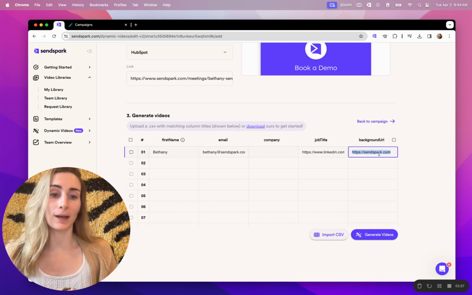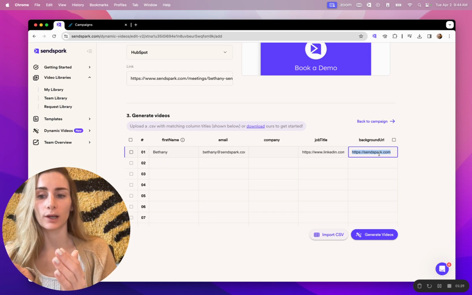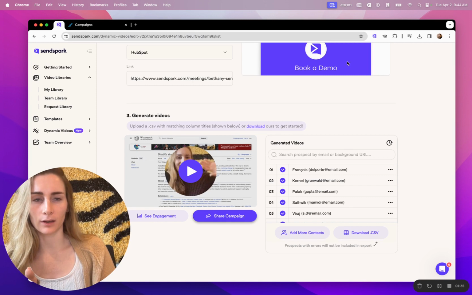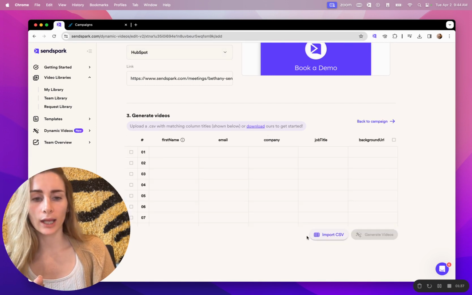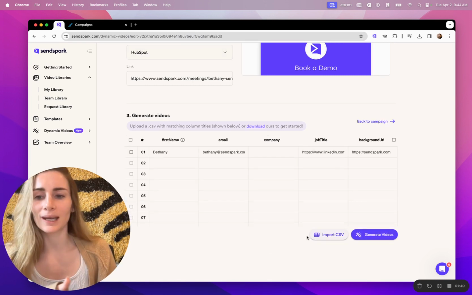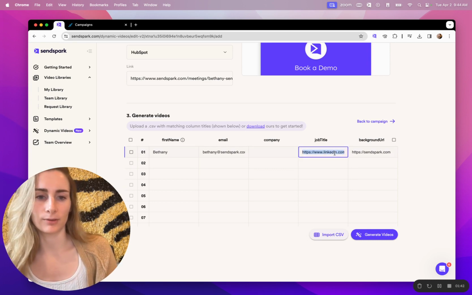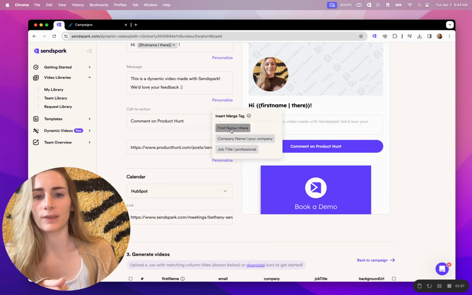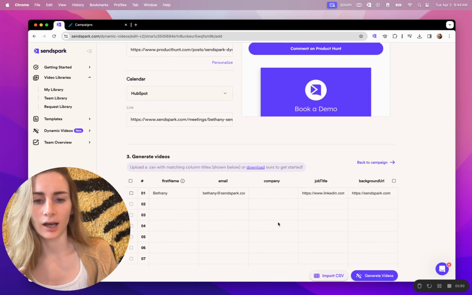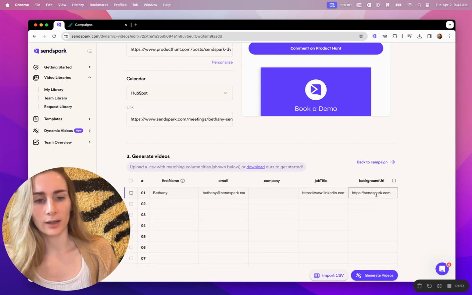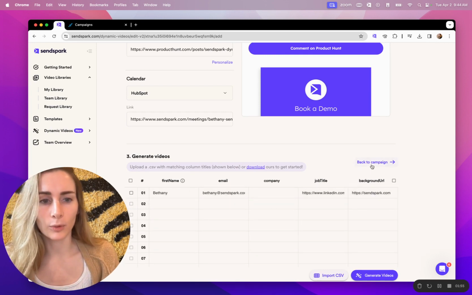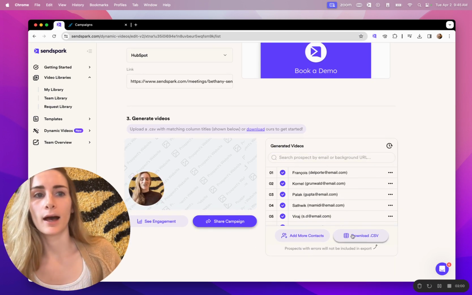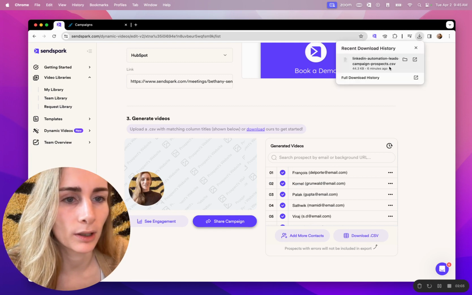So you could either use it as the background URL recording your video if you want to look like you're recording over their LinkedIn profile, like this. Or if you want to make it look like you're recording over their website or a different page, just make sure to keep this in a different field. I often put it in job title because I don't use that variable that much. But if you put it there, just don't use job title and you're all good to go. So you'll generate the videos, keeping the LinkedIn profile somewhere here, and then you can download the CSV to share it. And let me click on the CSV to show you what it looks like.